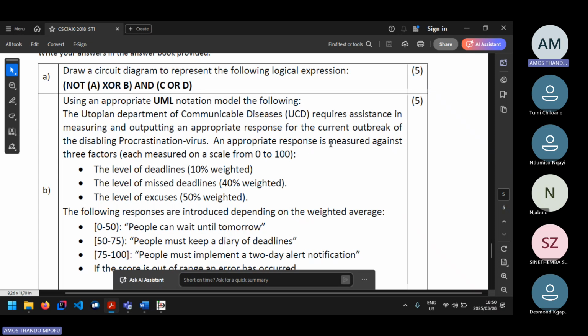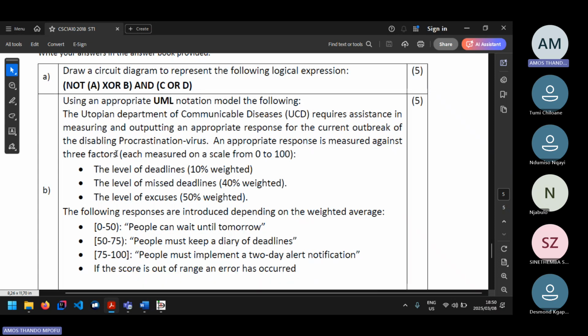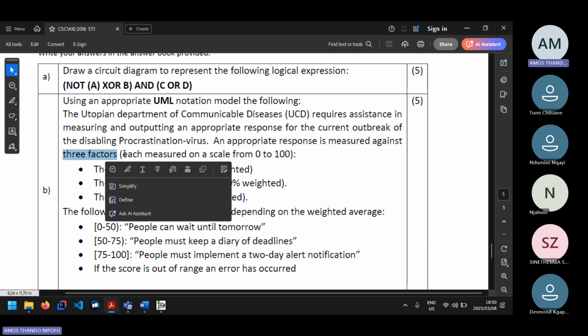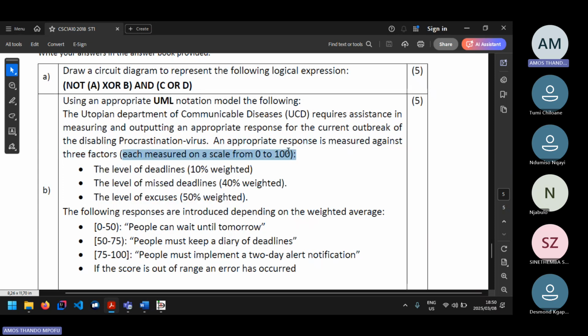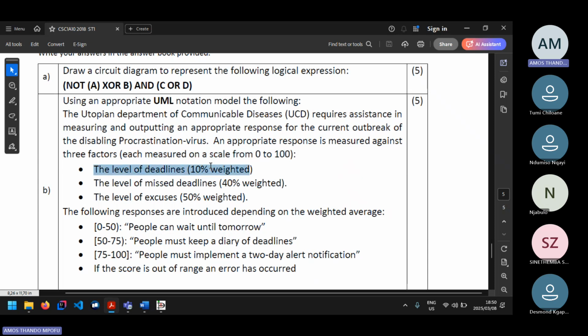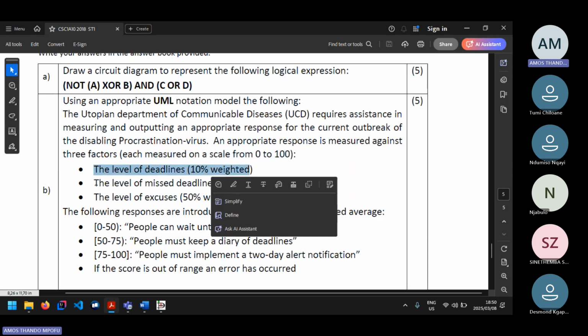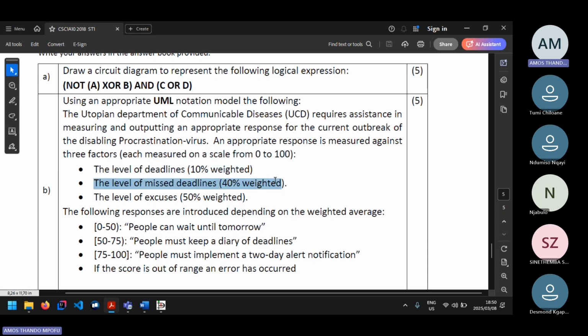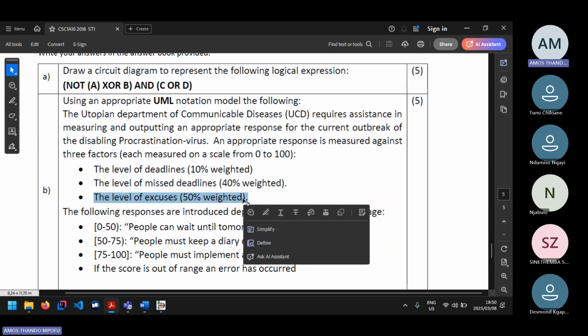An appropriate response is measured against three factors, each measured on a scale from 0 to 100. So there's three things that you must measure it against: the level of deadlines, the level of missed deadlines, and the level of excuses.